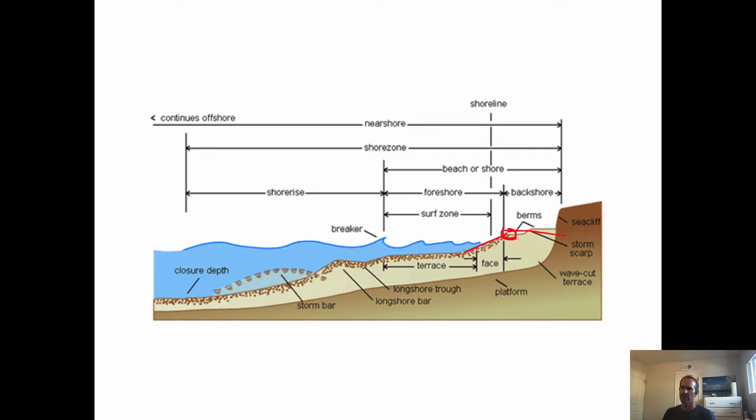Then sometimes you'll have a low tide terrace, a flatter area off there. You can get little troughs forming. You can also get sandbars forming. This diagram shows one. Sometimes you can get multiple sandbars formed. That's where sand is getting deposited by the wave action. So the waves are eroding it off the beach and then moving it out, and then it gets deposited wherever the energy is lower. So once the water gets deep enough that the waves are not disturbing that area, that's where the sand gets dropped.